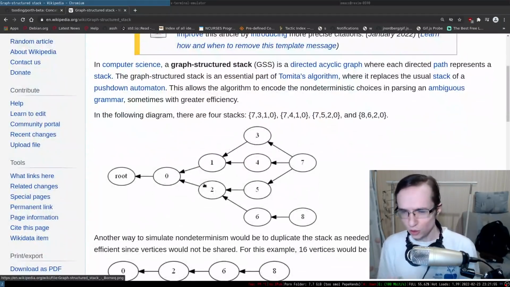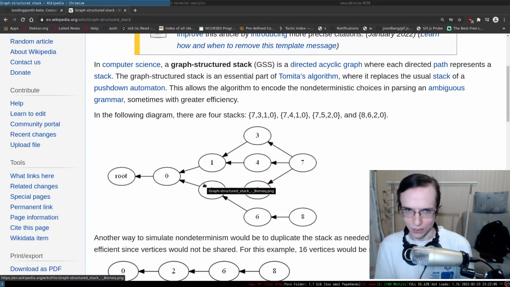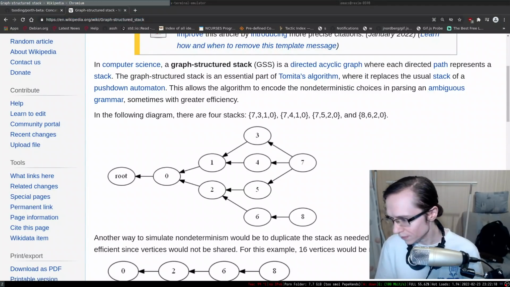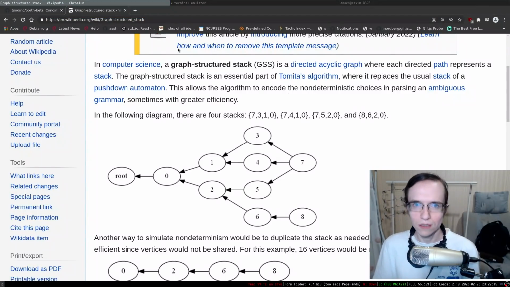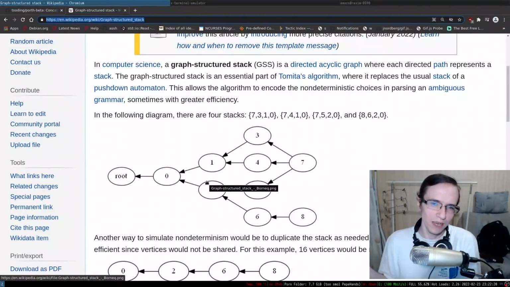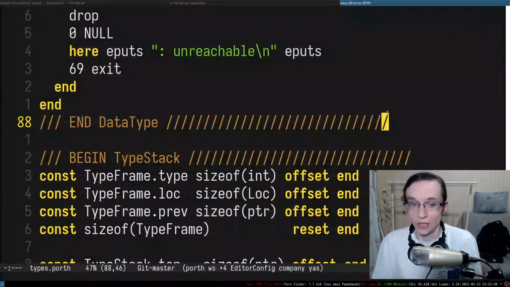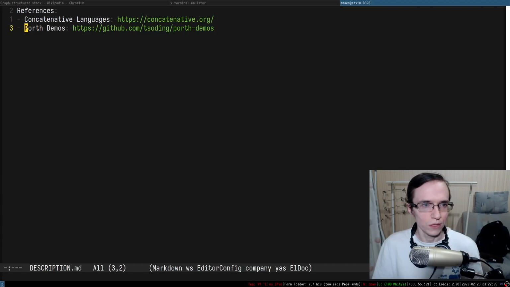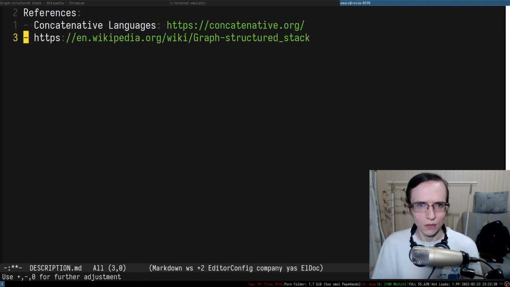In here, they're actually trying to compress even the tree into a graph. In my case, compressing that specifically into a graph is not really neat. You can always keep it as a tree. So in my case, we have a tree structured stack rather than a graph structured stack. It's actually really interesting. When I was thinking about the data structure for the type checking, I didn't even know. I guess somebody probably had a similar idea, but I never knew the name of that idea. Okay, so I'm going to put that in the description just in case anyone is interested: graph structured stack.